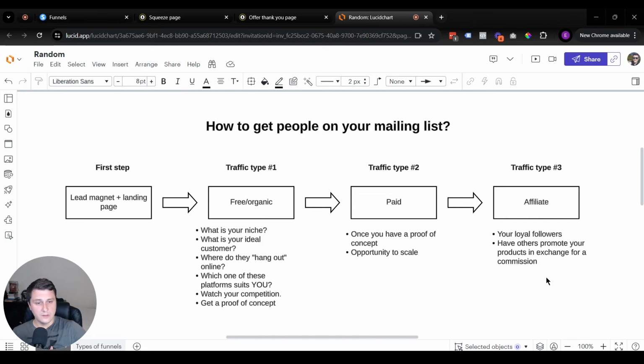You can let all the fans you've gained through these two methods, or these traffic channels in a way, do the promoting for you, right? They're the best people to promote your stuff. The people who have actually bought your stuff. These are the best ones. So that's kind of the short version.